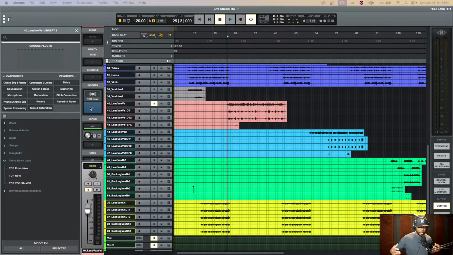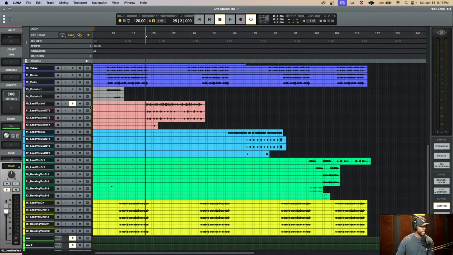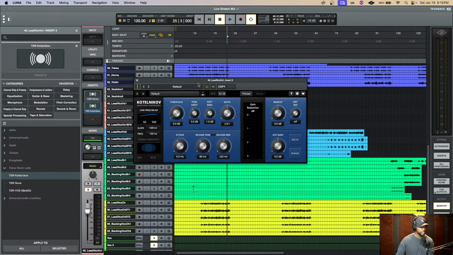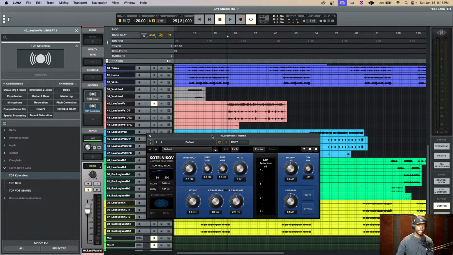But like I said, this is just so people can see how I use EQ and how I use compression. So let's go ahead and add the compressor, and I'll show you the different changes that are going to happen. Let's play the vocals first before I make any changes.